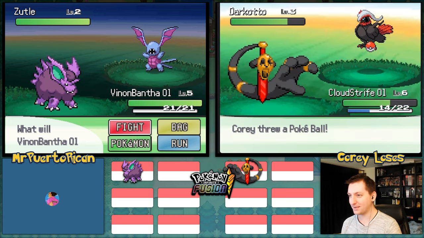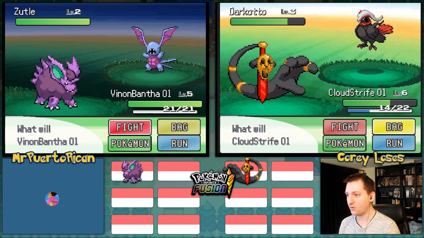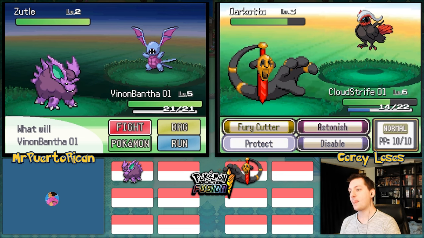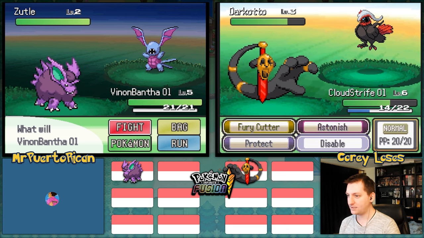I'm gonna throw and then I'm gonna leave. I think you got three chances to catch. No, he's gonna ominous win me again. Oh, he's not. Okay. Yeah. I gotta watch this. I might hold on. I might be able to. You can protect. True, I can protect and then disable. Yeah. Okay. Oh, disable.